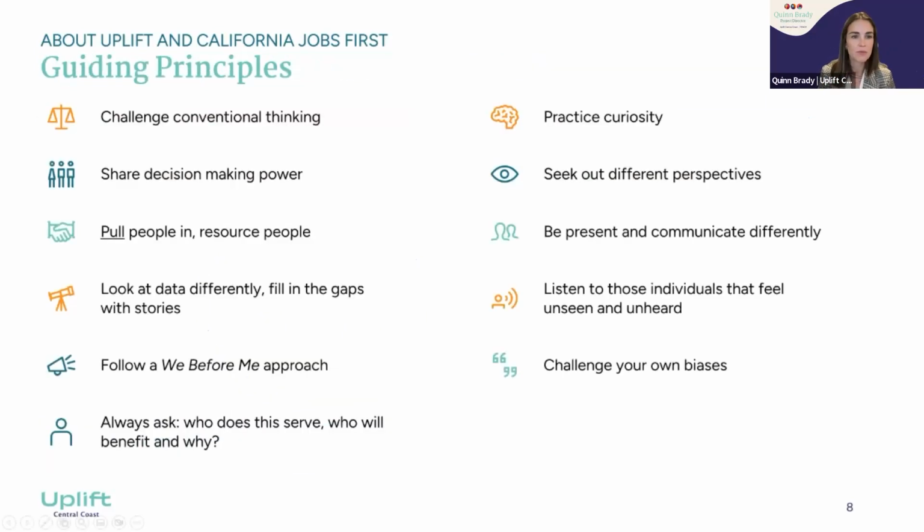On the next slide, one of the things that I just wanted to call out that makes Uplift different is that we have this set of guiding principles that we all subscribe to. We remind each other of this at the beginning of every meeting, and it's a way that we are committed to showing up for our community and for each other in big conversations. A lot of this work is in hard, uncomfortable conversations as we talk about the real pain points that affect the people who call the Central Coast home. So as we meet together and as we make these decisions, we really subscribe to challenging our biases, looking at data differently, pulling in and resourcing people and seeking out different perspectives, practicing curiosity, and really bringing a we before me approach to this work.